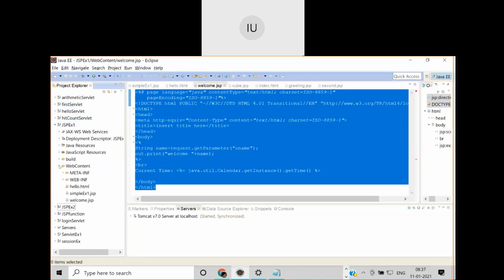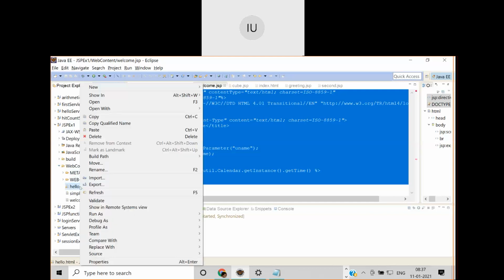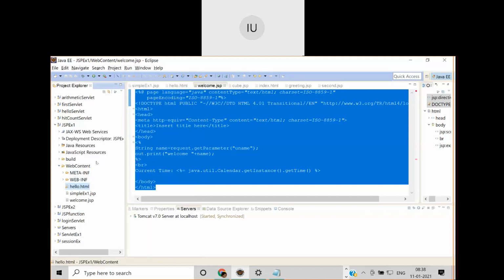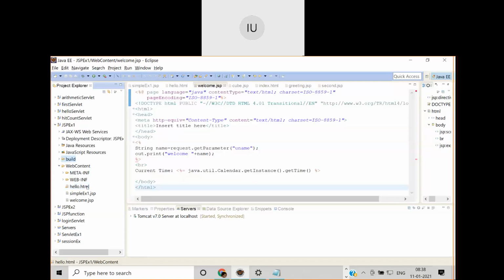Okay. So whichever is the base file, in a single Java dynamic web project you can have multiple files created. Okay, you can just see in this part there are multiple files available.